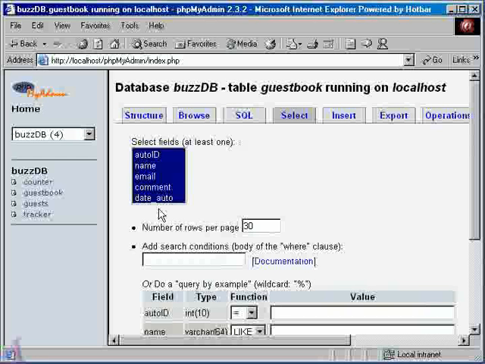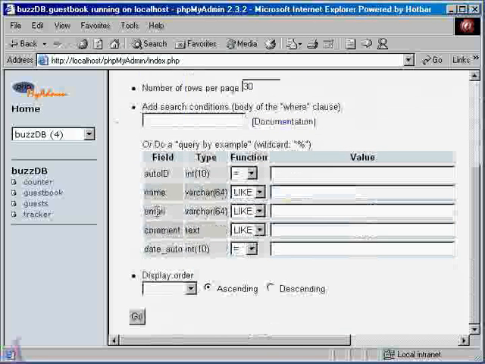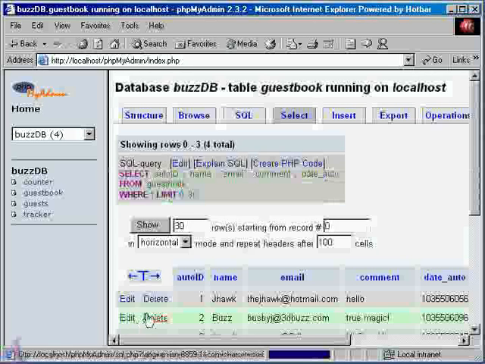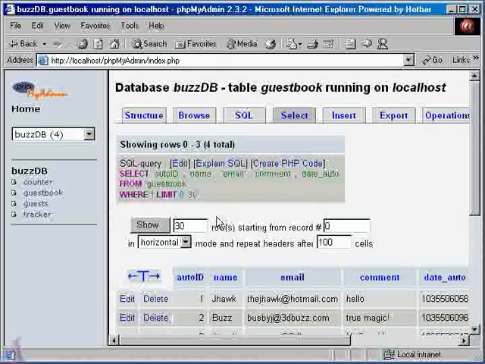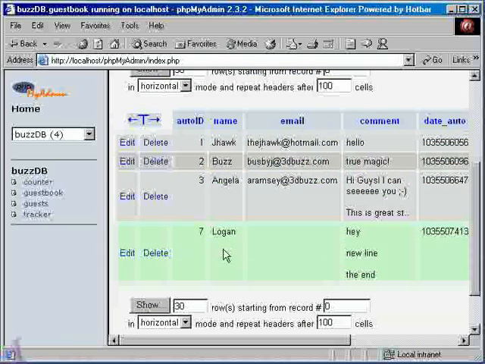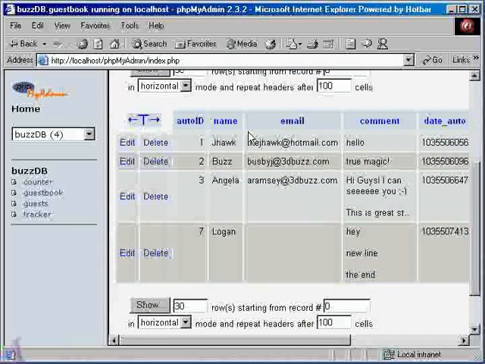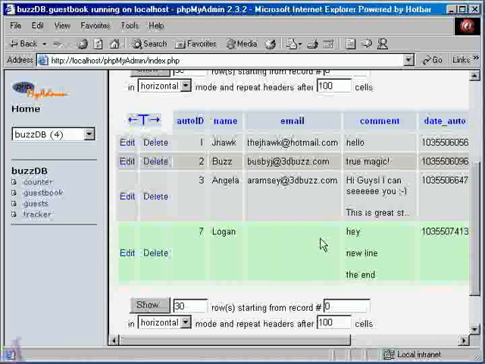So this is just giving us a basic select star from. And we'll go ahead and hit go. And what we're presented with is another page that gives us a listing of all of the records found in that particular table. And in this case, these were the records that were added earlier when we went in there and demonstrated the little guest book after creating it.